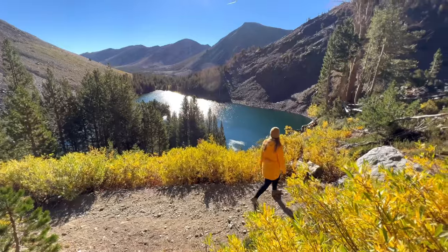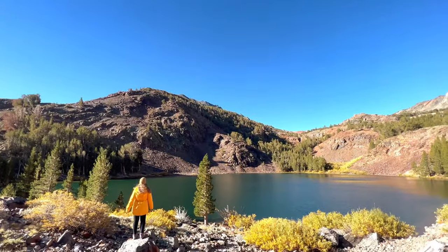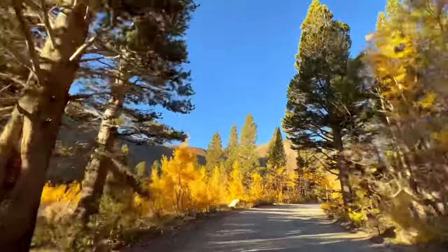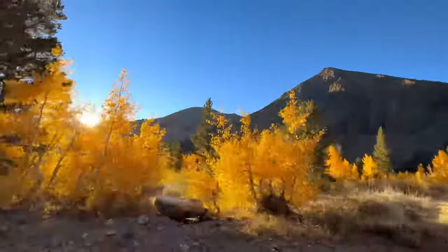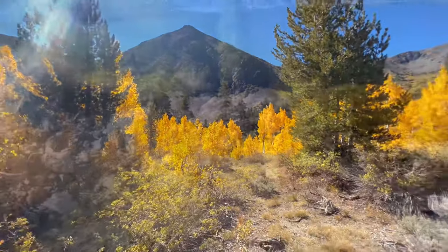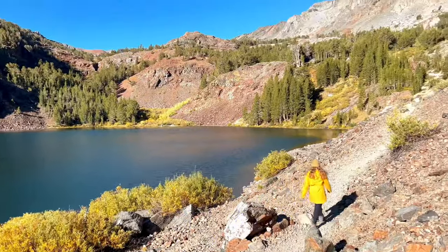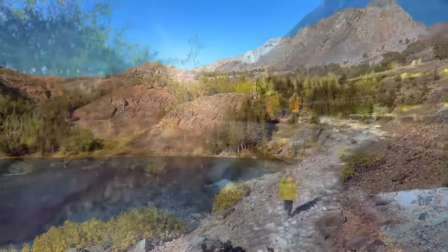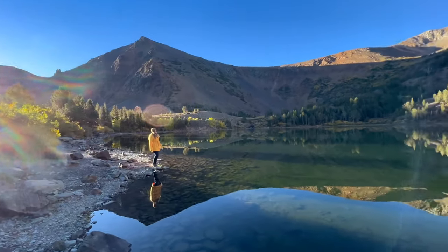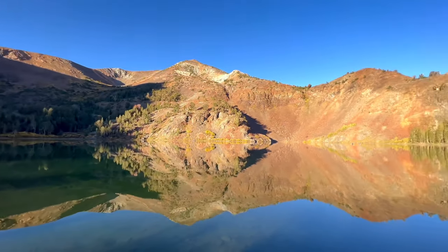Our next stop is currently peaking this week, so consider visiting now to see the colors. The Virginia Lakes Basin area is probably most well known for its incredible fishing, but the five-mile drive up Virginia Lakes Road is lined with aspen groves that are stunning in the fall. There are multiple hiking trails to enjoy in the area too. Make sure to see my full Virginia Lakes vlog number 215 for a virtual visit, or read my full blog post at FlyingDawnMarie.com.